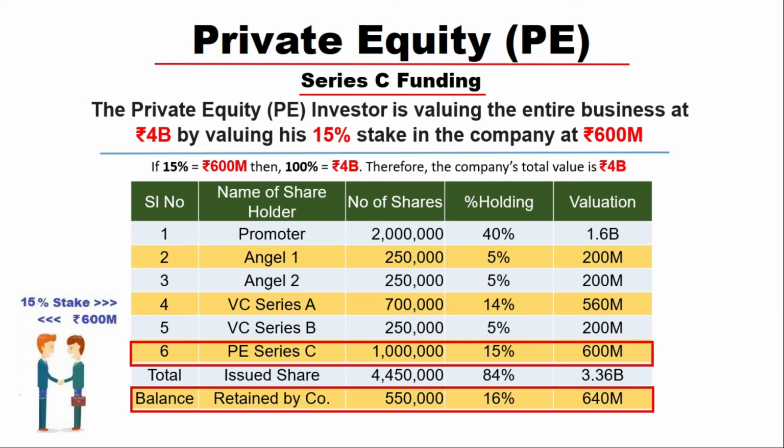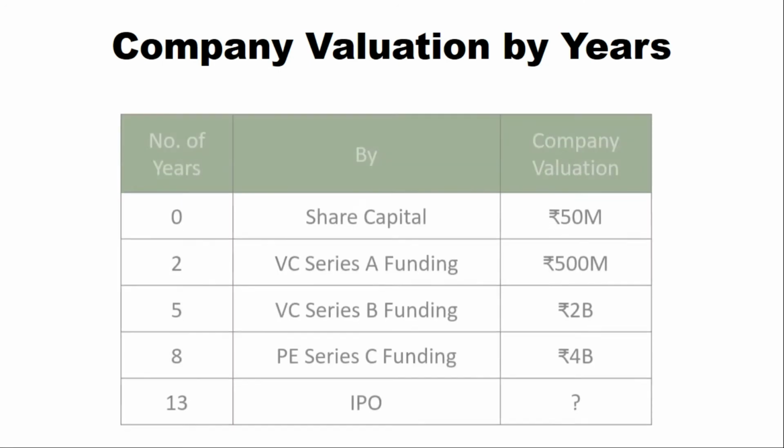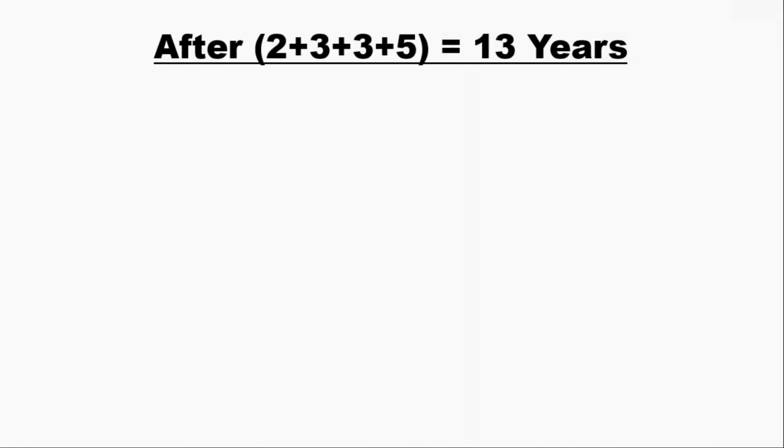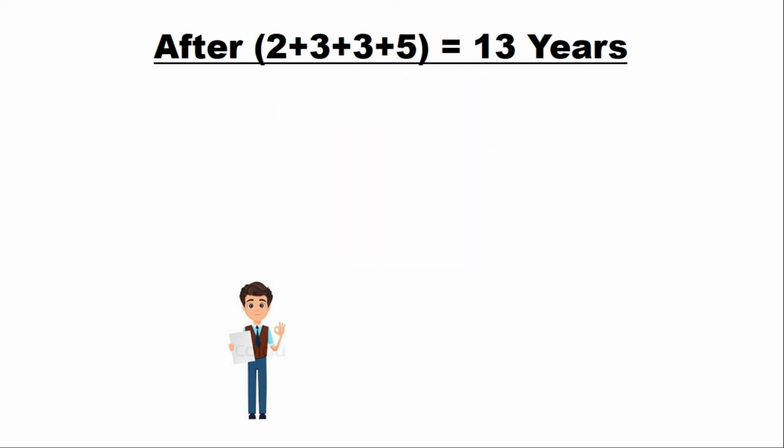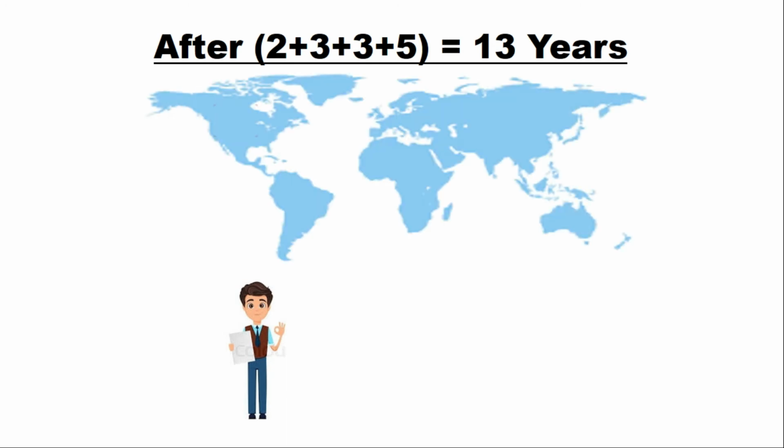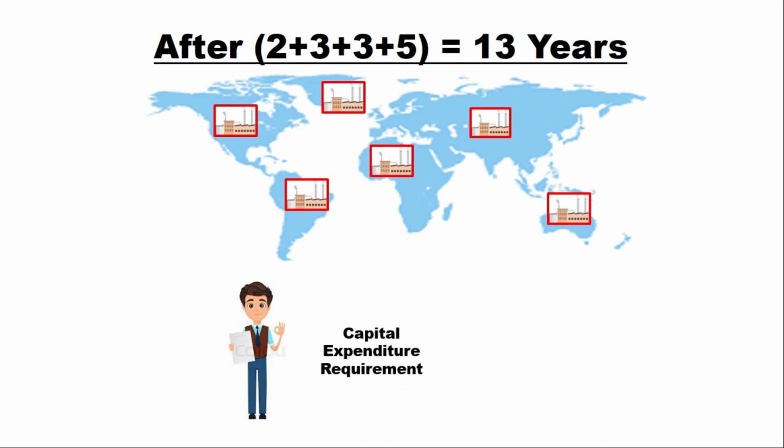After 13 years, 5 years after the private equity investment, the company has progressed really well. They have successfully diversified their product portfolio, plus they have a presence across all the major cities in the country. Revenues are good, profitability is stable, and the investors are happy. The promoter, however, doesn't want to settle for just this. The promoter now aspires to go international. He wants his brand to be available across all the major international cities. He wants at least 2 outlets in each major city across the world.